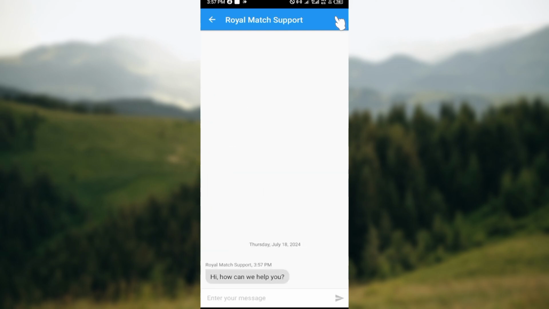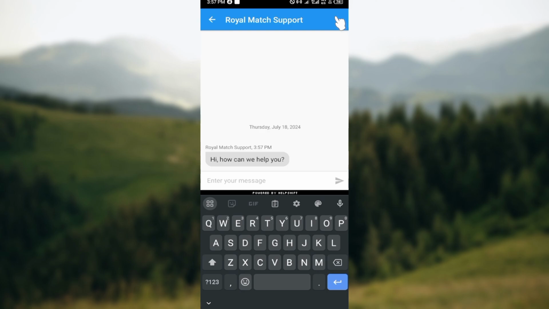So on this page, you can now go ahead and type out what you need help with, which is that you would like to delete your account. So after submitting your request, you'll be asked to fulfill or meet some requirements. Go ahead and do that. And then after you've done that, the process may take up to 7 days. Just wait for a while, and then after that, your account would be deleted.